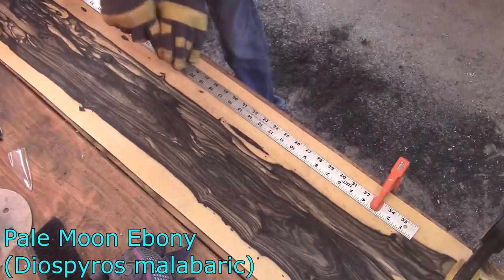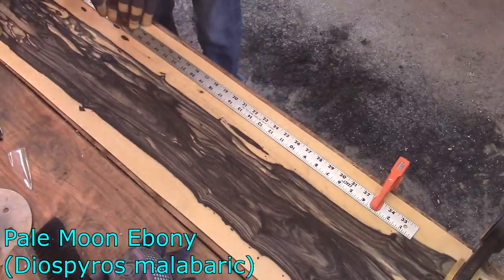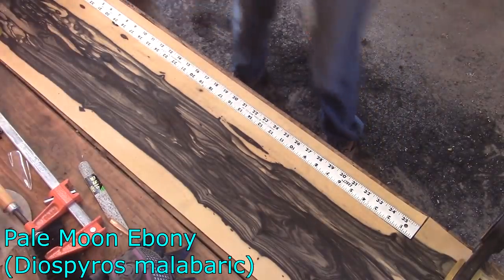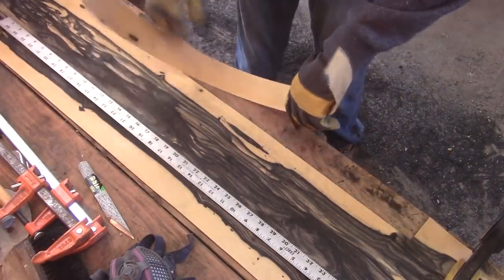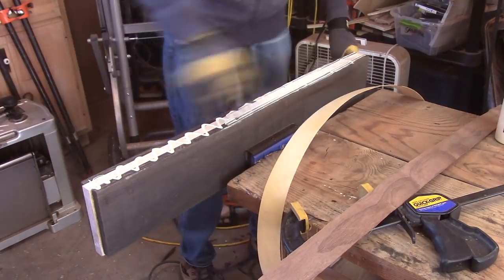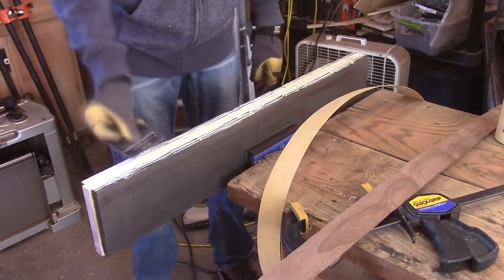To just add a little bit of flare, I decided to take a couple strips of veneer. You can see here one was black walnut and the other is this pale moon ebony. And I'm going to glue those onto one edge of this blank here for the wings.